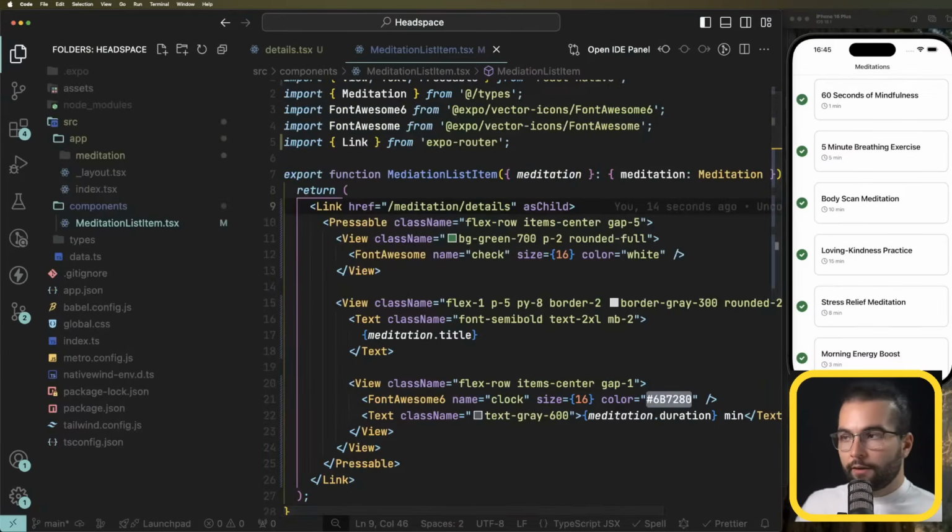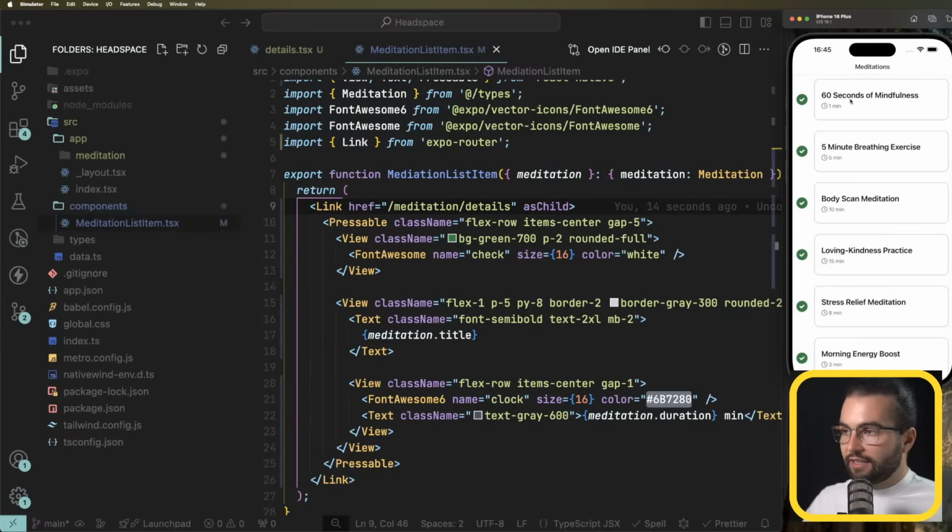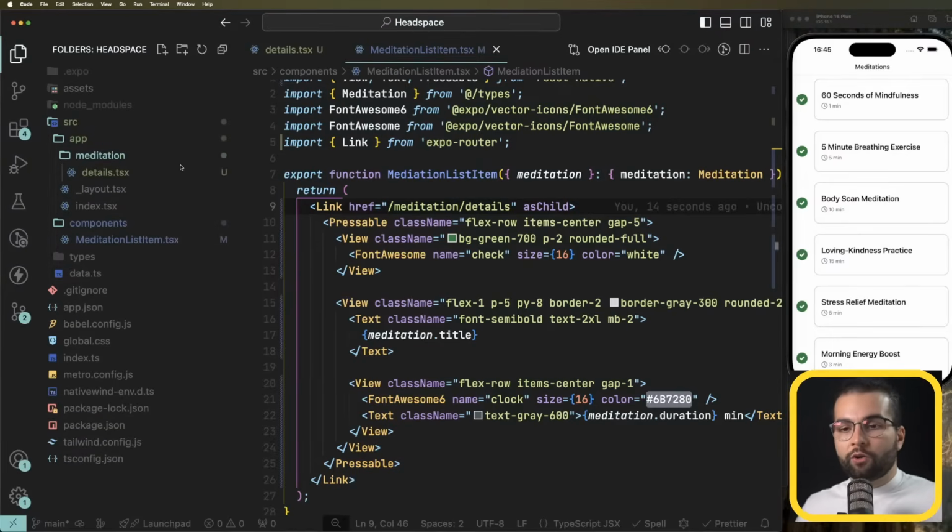Cool. But how are we going to know to which specific meditation we navigated? Was it the 60 seconds of mindfulness or the 5 minutes briefing? For that, we are going to use a concept called dynamic path parameters. Part of a URL is going to be a unique identifier of the item that we want to render.